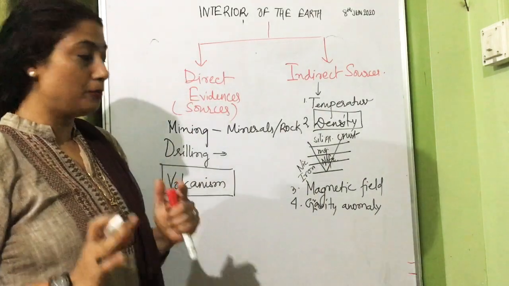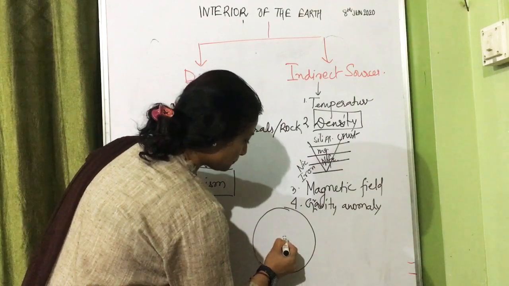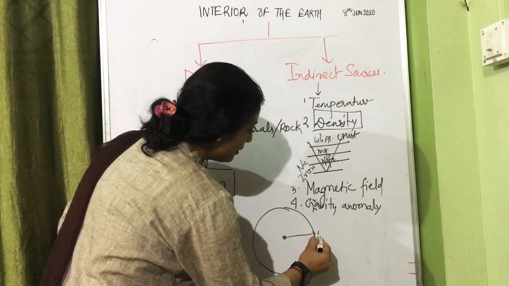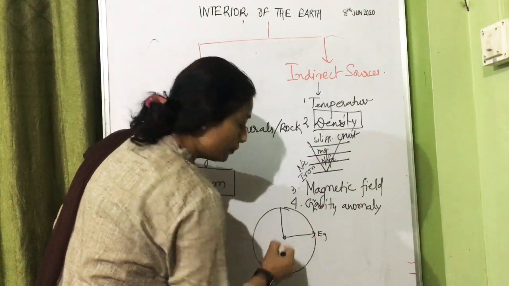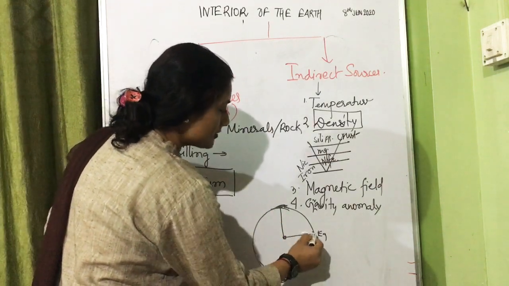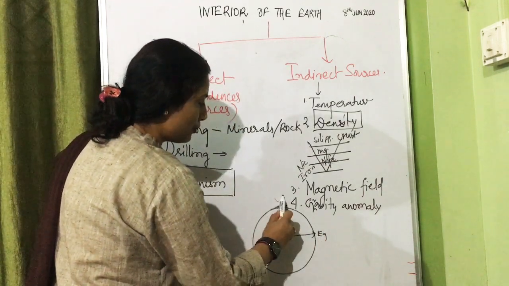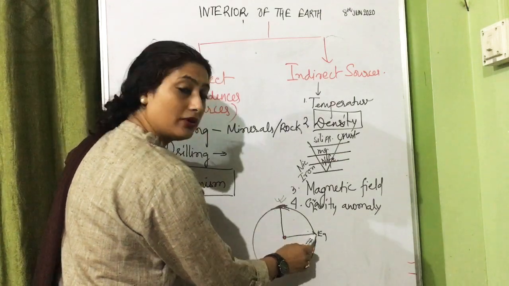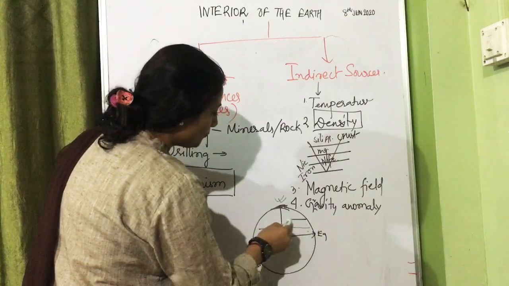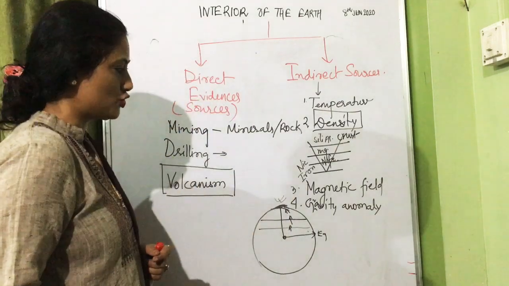The word gravity anomaly means, as all of you know, Earth has a gravitational pull, but this pull is less on the equator compared to near the poles, because the poles are flat and the Earth is bulged out near the equator. So it has been noticed that the gravitational pull is more near the poles than at the equator. This is known as gravity anomaly. It means the moment you start moving from the equator to the poles, the gravitational pull keeps on changing.